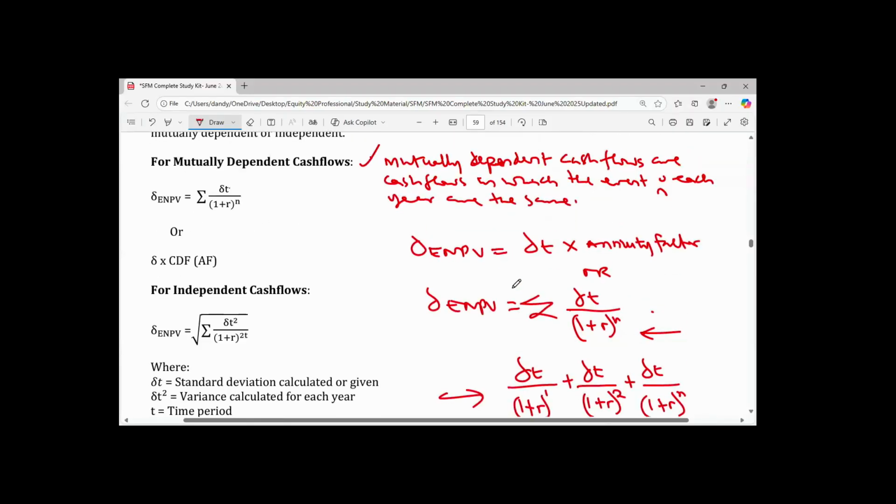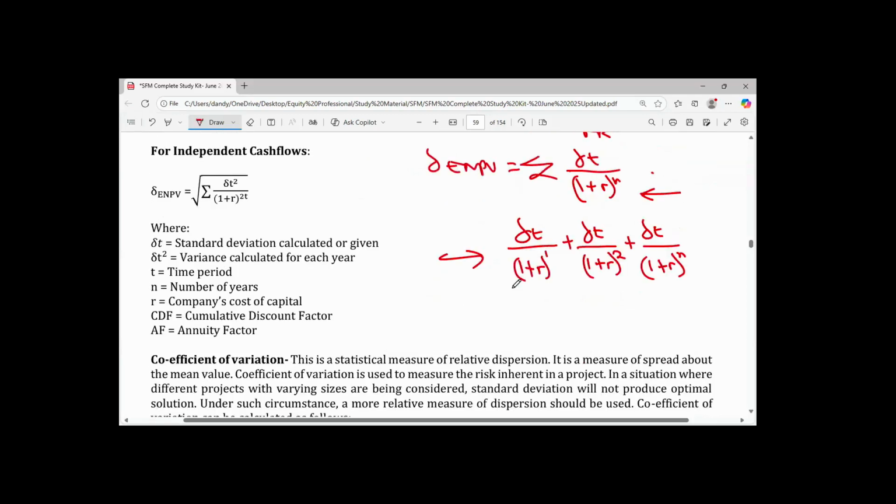All right, so this dt, the standard deviation, is the one you are going to calculate as the square root of summation of P of (x minus x bar) squared. After you have determined this standard deviation, you then go ahead and calculate the standard deviation of NPV. So that's basically what you need to do. Okay. So that is as per that.